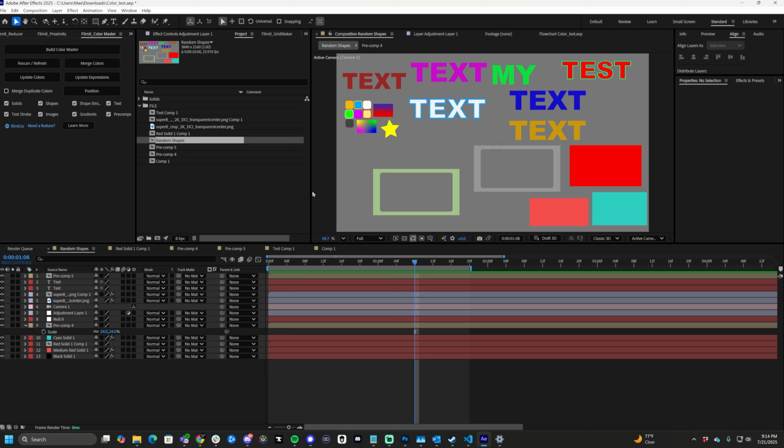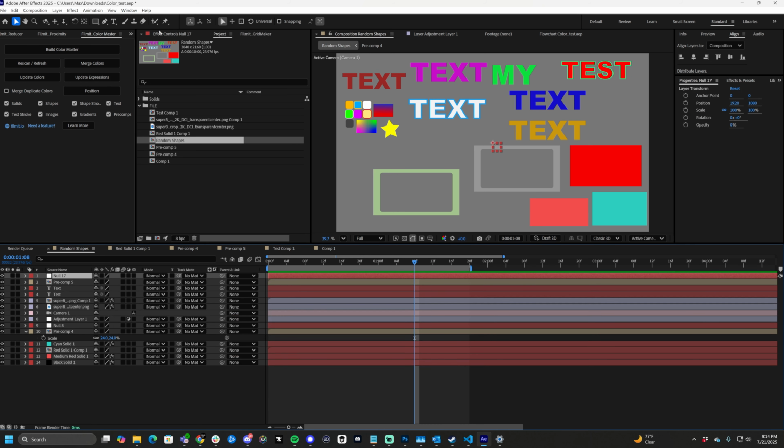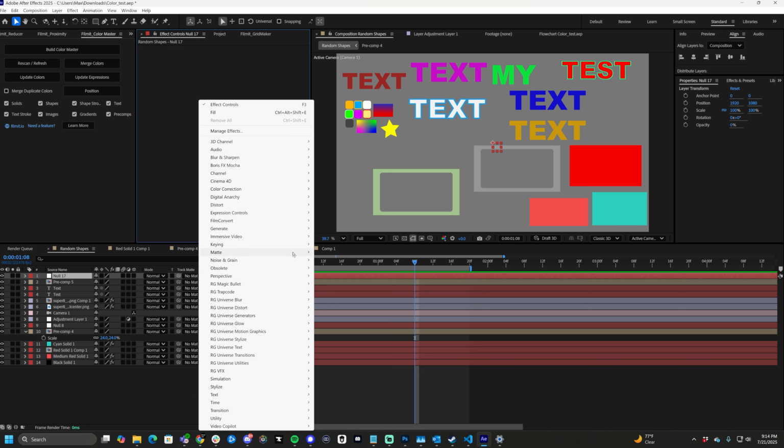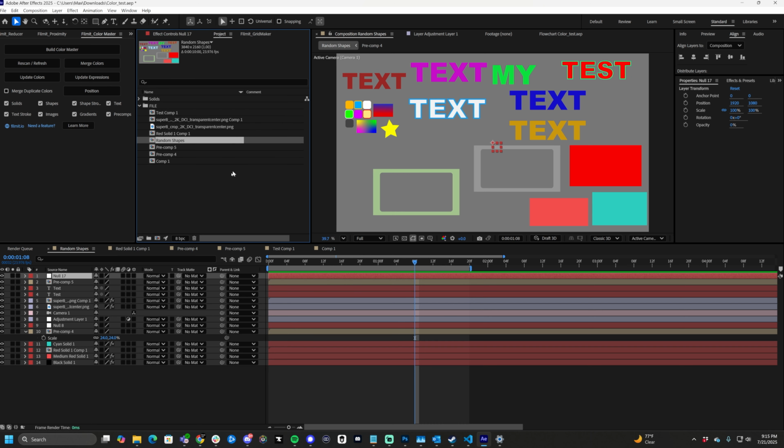So what does Color Master do? Now, number one, everybody knows that you can make a color control inside of After Effects where you create a new null object and assign expression controls, a color control, and then you can use expressions to tie every color on this composition to a color control, so you can change everything at once. But that takes a lot of time. And what if I have a project that I didn't make, or somebody didn't make a color control, and there's thousands of shapes, thousands of colors? It could take a long time to build something like that. So I was like, Color Master could solve this problem.